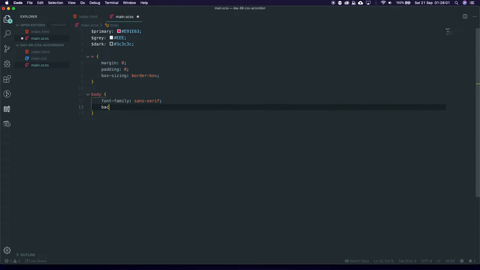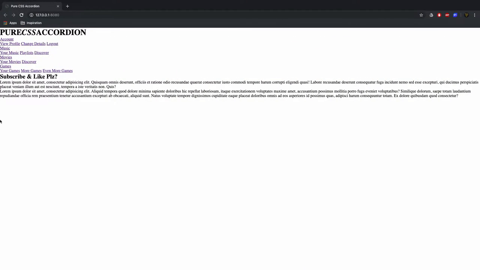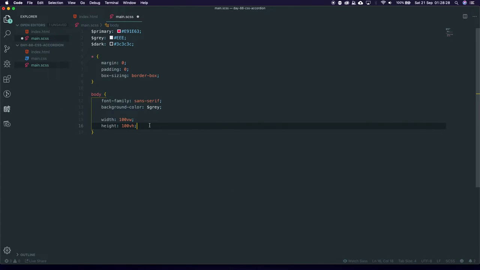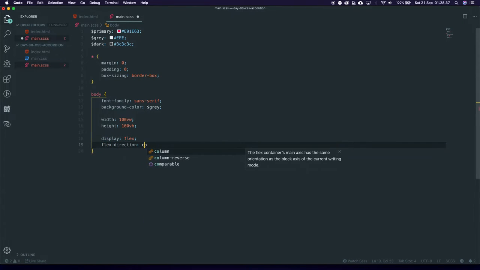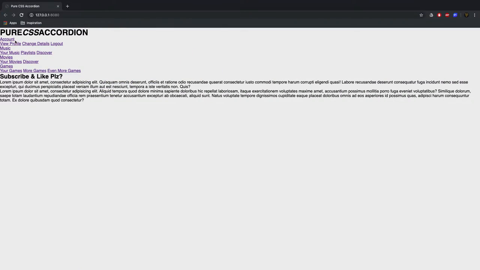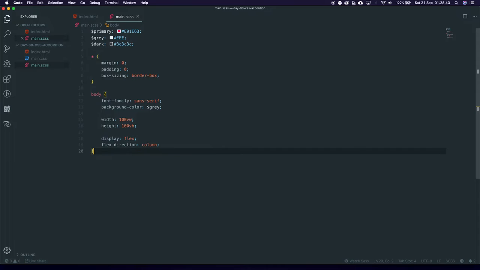I don't really care what font it actually is for this tutorial, so don't hate me. We're going to give it the color of gray in our Sass. We'll give a width of 100vw and a height of 100vh. VW stands for viewport width, and VH stands for viewport height. So it gets you basically 100% of your actual browser width and browser height. It's basically like a percentage for your whole screen. Then display flex, and flex-direction column, because we want it to be columned. I don't know, nothing changed, but we will fix that in a second.